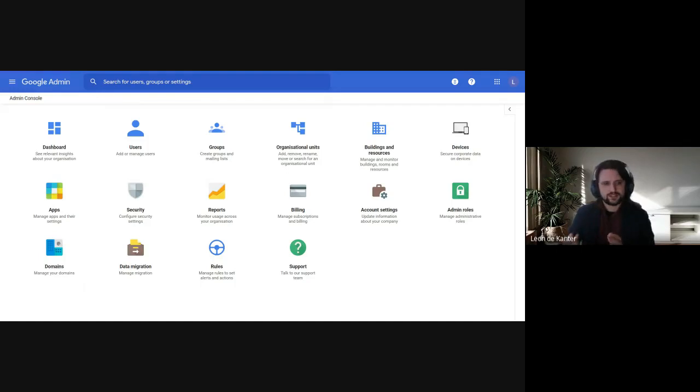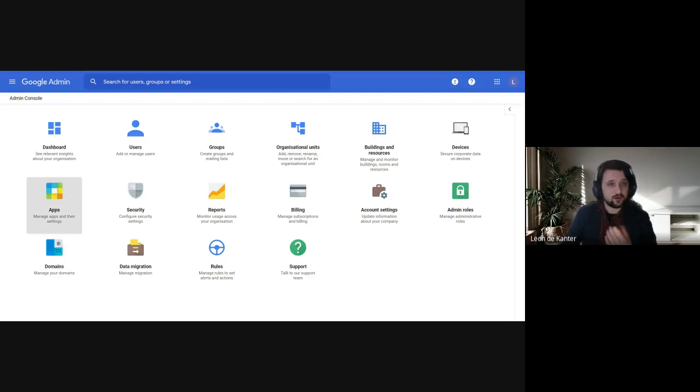So let's very briefly skim over the different tiles that are displayed here so that you get an idea of what's all in here. The main tiles that we will be discussing today will be users, groups, and organizational units, to really get a grip on the basics that a Google admin should know when using and managing such a Google environment.